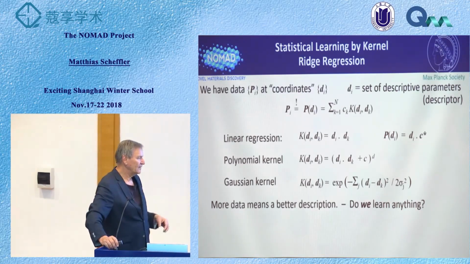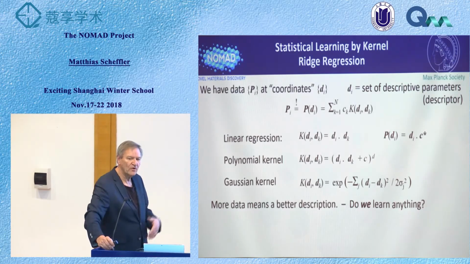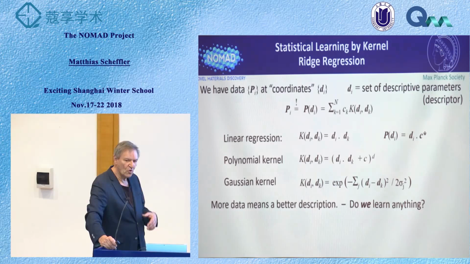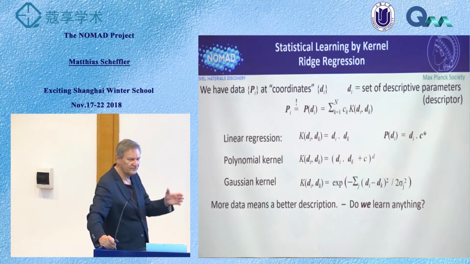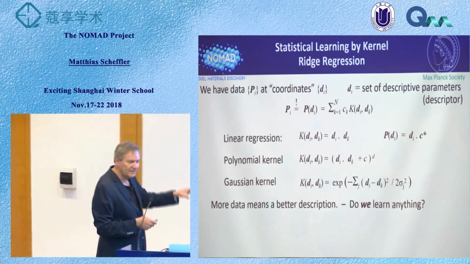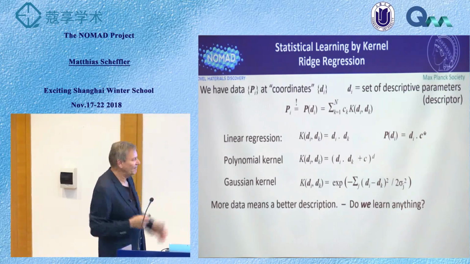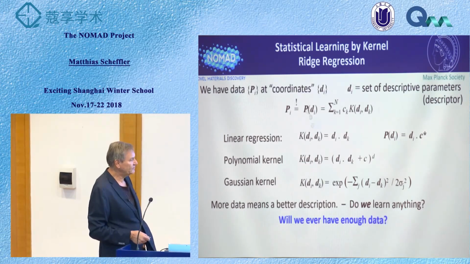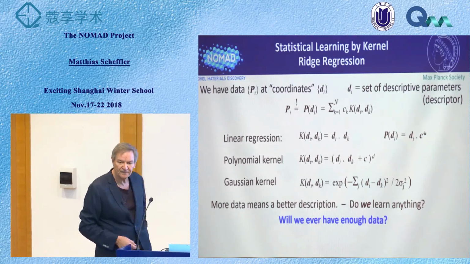Now, of course, our question is, do we learn anything? If you really think about it, you have also to think, what does the word learn mean? Learn does not have anything to do with understanding, but that's another philosophical thing. I mean, the machine learns something. Do you learn something? That's a big question. And of course, you can do this, but for a good predictive power, will we ever have enough data?